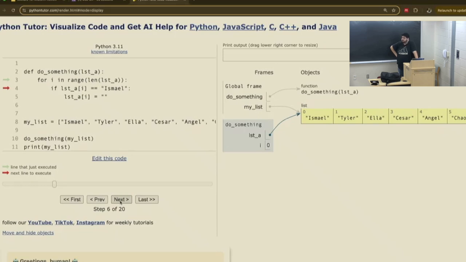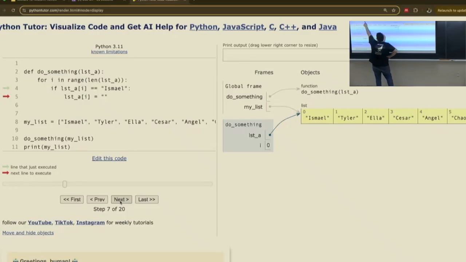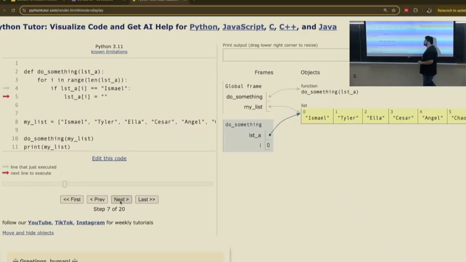What will it be? Ismail. So is Ismail equal to Ismail? Yes, that's true. Since it's true, we go inside the conditional statement, right? And do whatever it says inside the if. Right now, the if says we're just going to update that same position with an empty string.